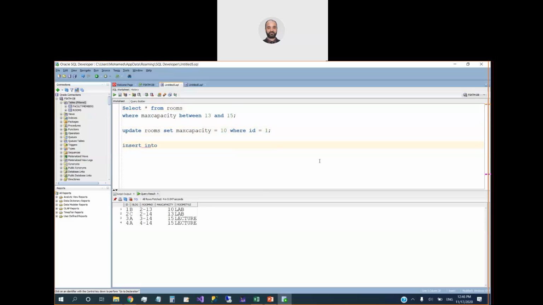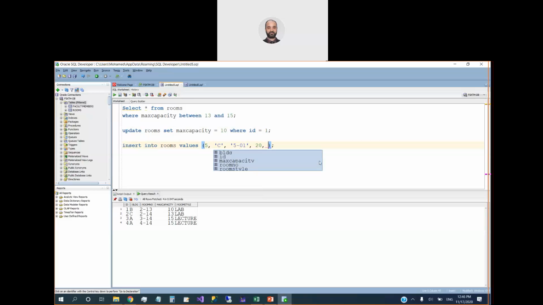Because we did not commit. Insert into rooms values room 5, then C, and here we have 501.